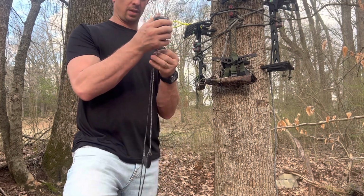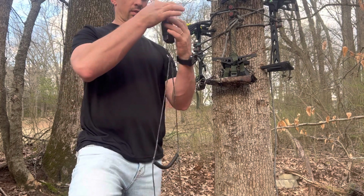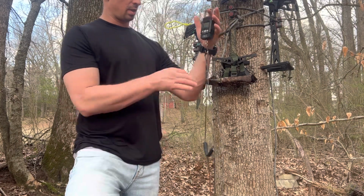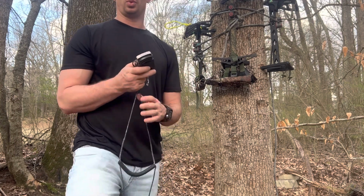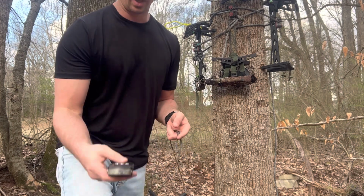Benefit to having an Amsteel 8er, it stores very easy. It's very lightweight at 1.6 pounds. It stores with no issue. All the other ones you have to roll up, put in your pocket, whatever, up until this point, which is a little bit of a hassle if you ask me.